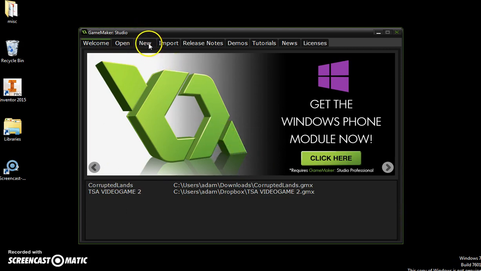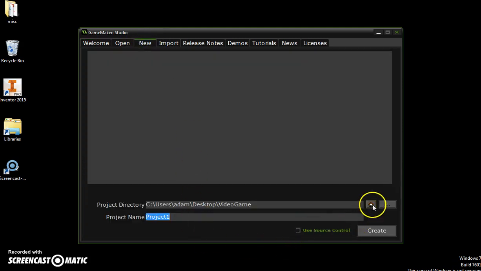But to get started on the first game, we're going to go to the New tab that's right here. I'm going to click on that. And right here is how you browse out to your folder. I need you to be really, really careful about paying attention to what path is in here, what directory structure is in here, whose name is coming up here. You need to be really diligent because the more careful you are, the better chances you'll have of your work not being written over and having its integrity.